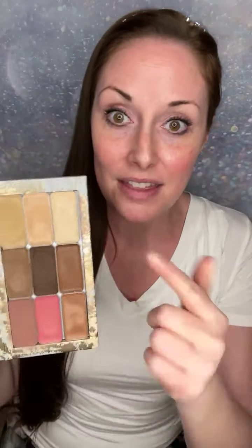I haven't done a cheetah hack in a really long time so I'm kind of excited. These are my highlight colors and I'm going to use two of them, plus one contour color. We have different size palettes — this is the double decker, we also have a triple decker. When I color match you, you're going to get at least two different highlight colors. The darkest one is for any redness or blemishes.